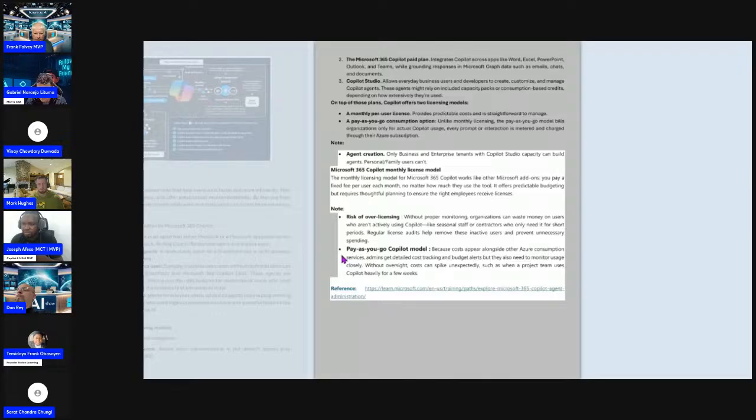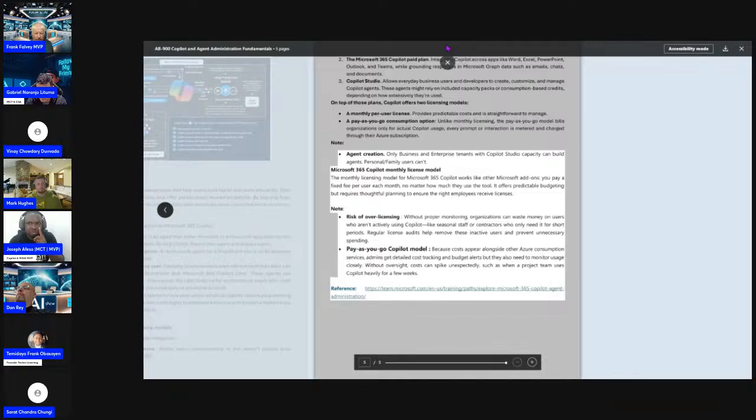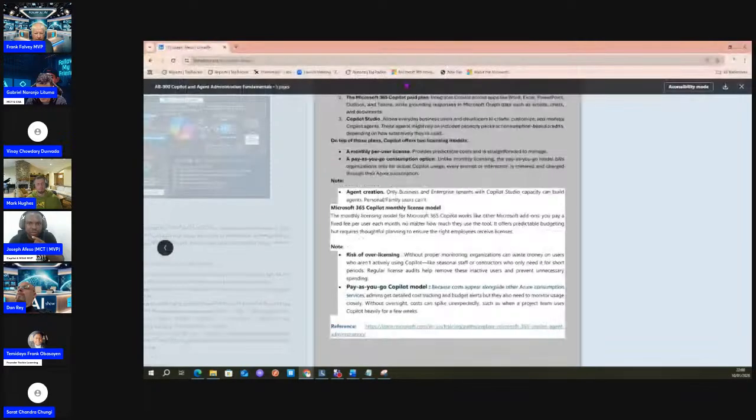For instance, when a project team uses Copilot heavily for a week, a lot can happen. So there are good sides and downsides to both: going for fixed rates for your users, or going for the pay-as-you-go option. But these are just the content of one module.